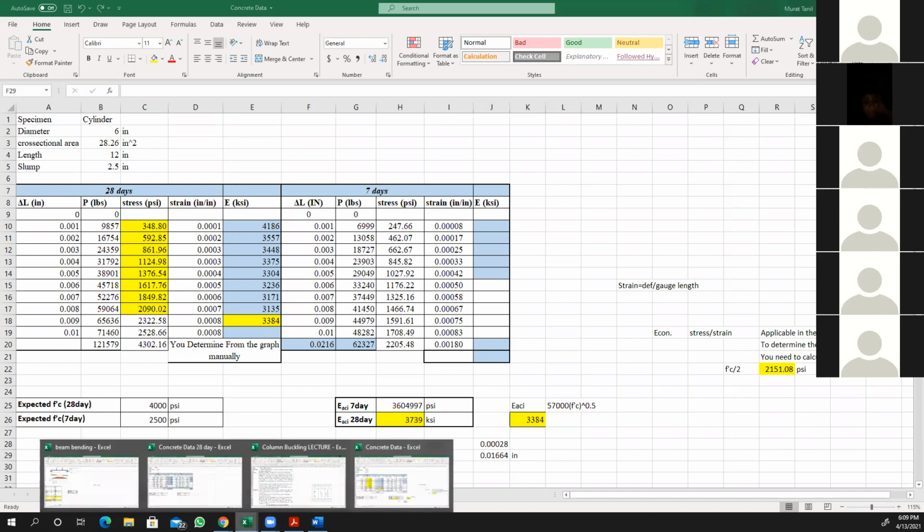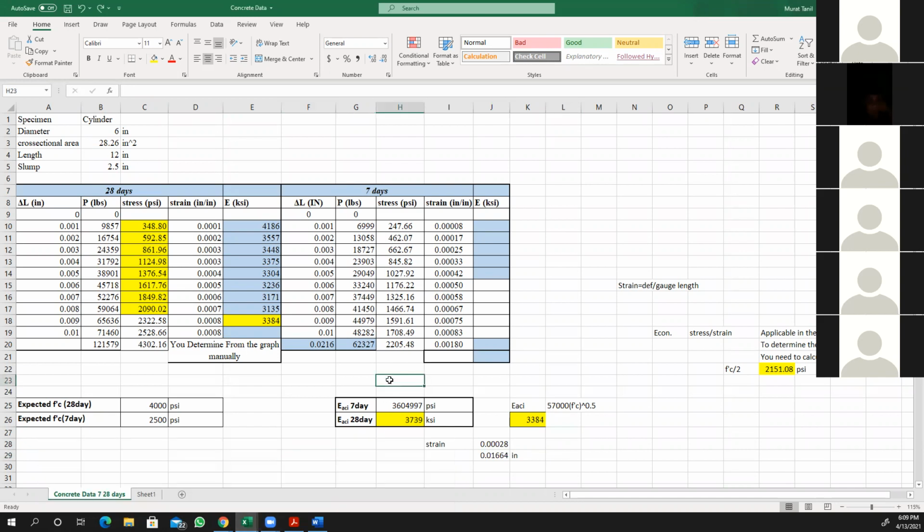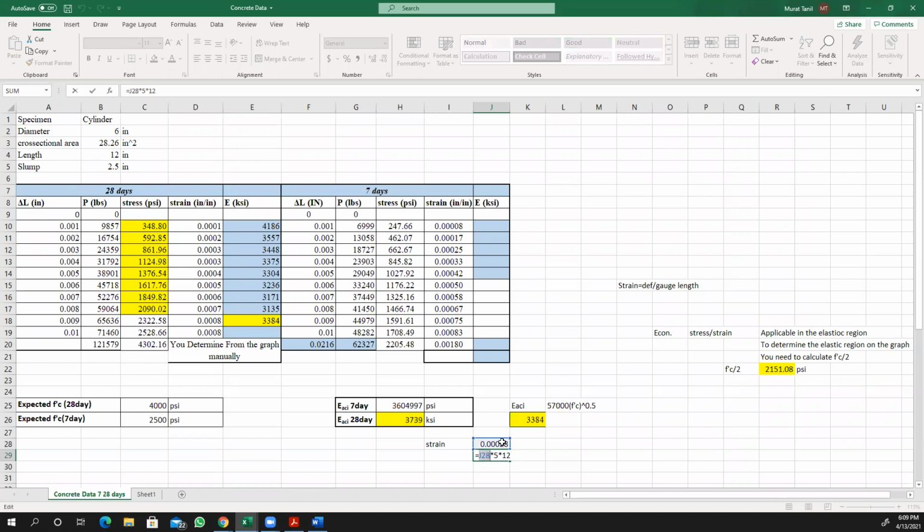I have one question. Do you care about significant figures? Because I only got 0.016. I just put that. That's good. That's enough for me. But usually, if you're working in the lab, you should keep at least 4 significant figures. If you're working on the spreadsheet, you don't have to keep track of the significant figures because this equation is based on the strain number over here, and it keeps the decimals from this cell.